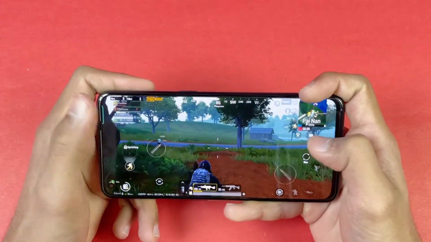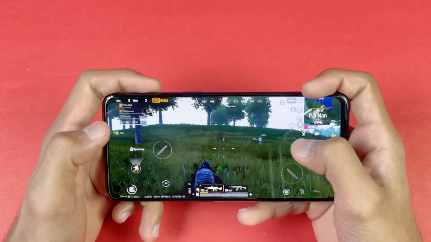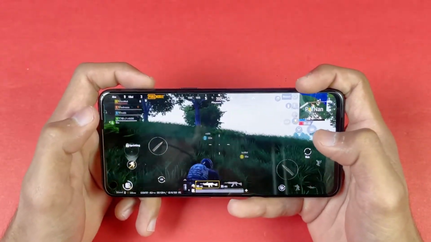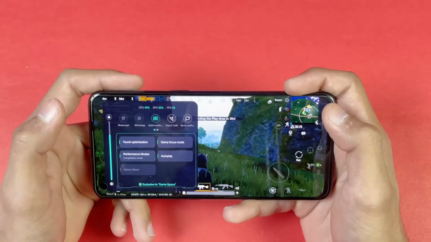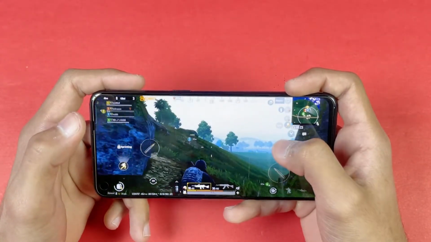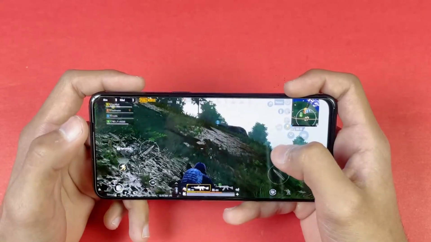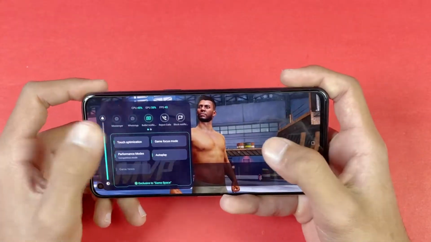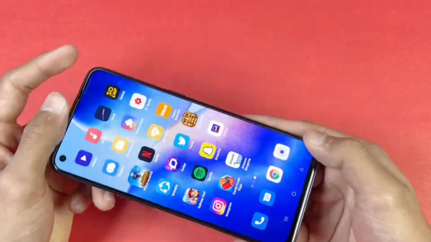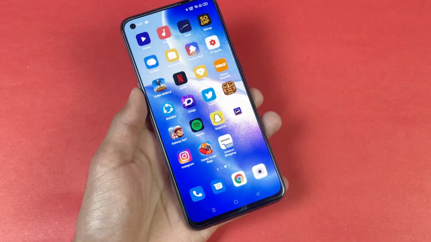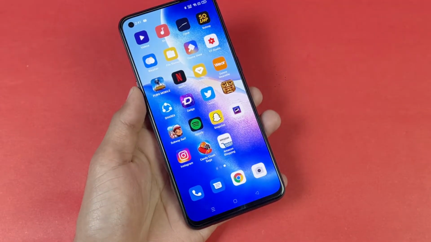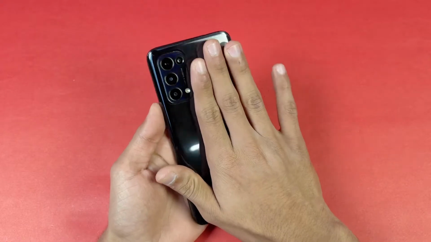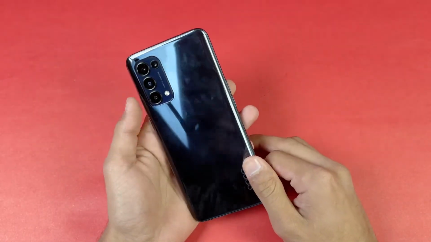And guys, let's see the FPS meter, it is at 40 FPS, almost at the end of this game. No really big FPS drop. It is also really very stable, not 100% at 40 FPS, but it is really stable, so that's really good as well. Okay guys, so you can see that we win, and overall I have to say regarding the gaming test, the gaming performance of the Oppo Reno 5 is really good in the PUBG Mobile game as well. Although the phone is a little bit hot on the back, it is not really that hot.